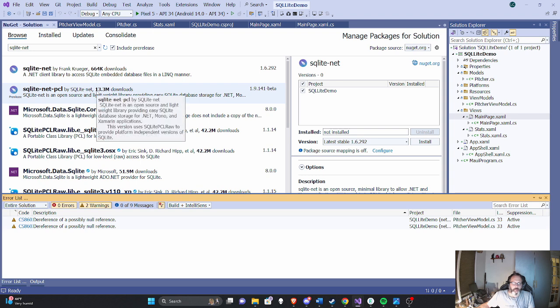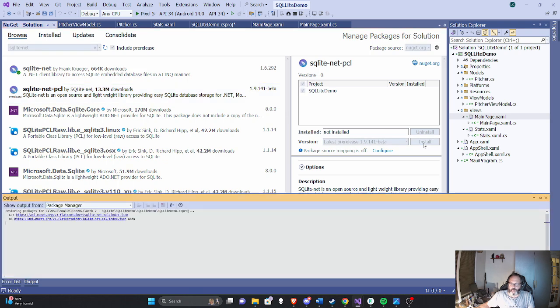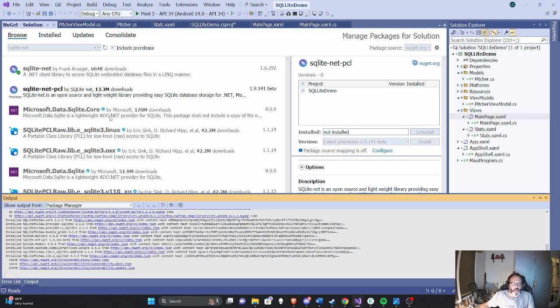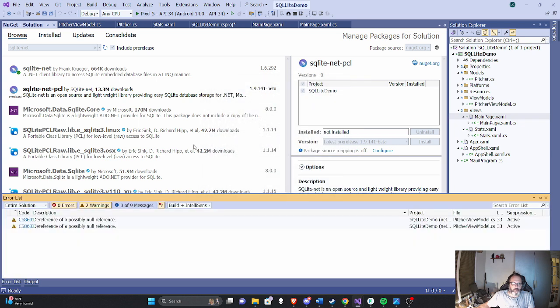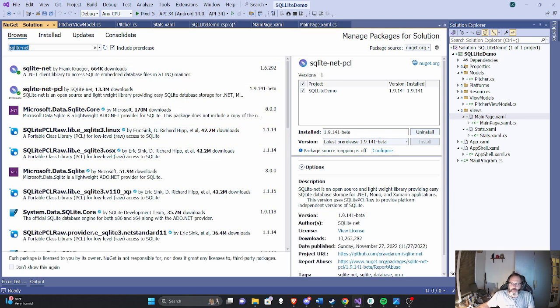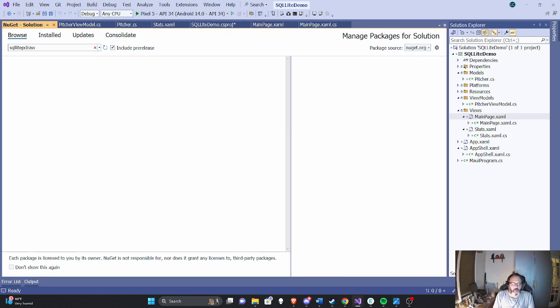I also need this one down below it, SQLite-net-PCL. And then I need a third one, SQLitePCLRaw.